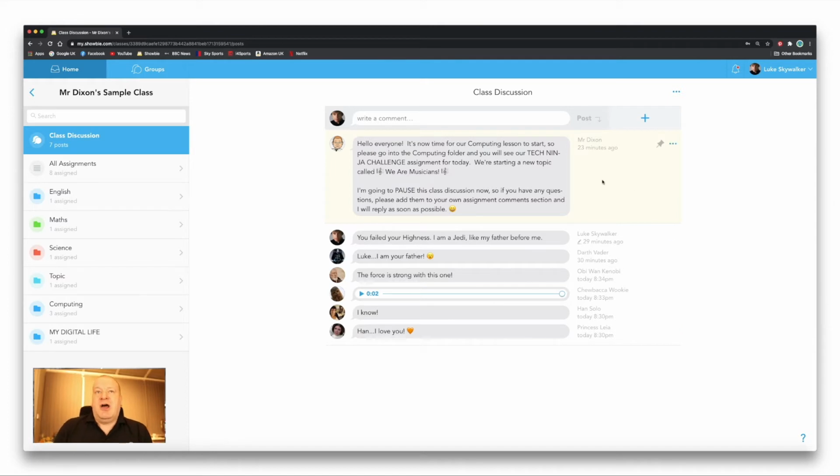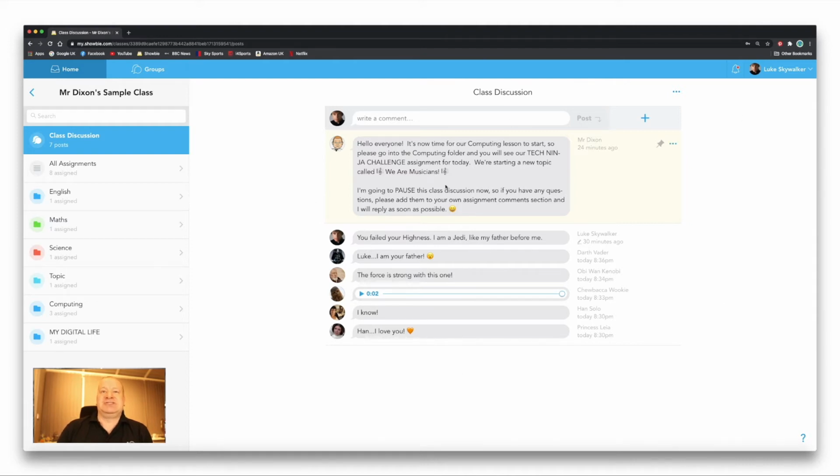Now this one in particular, as a teacher, I've been able to pin at the top, so that it just doesn't get missed by all the children in lots of different comments that have been posted. The teachers can also pause this discussion as well, and we're doing that within lessons so children focus on the assignments and don't get distracted. And also we are pausing this probably at the end of the day as well. It can differ depending on what the teachers would like the children to do, but we certainly don't want anybody contributing or posting in here late at night when they should be tucked up in bed. So once school's finished, we generally pause this discussion area and then make it live again the following morning.